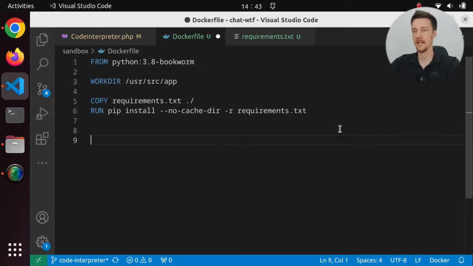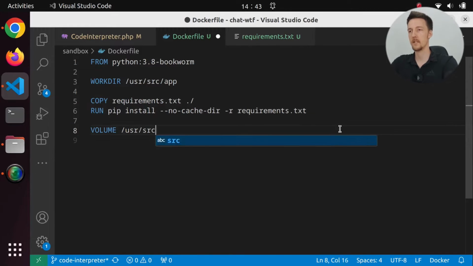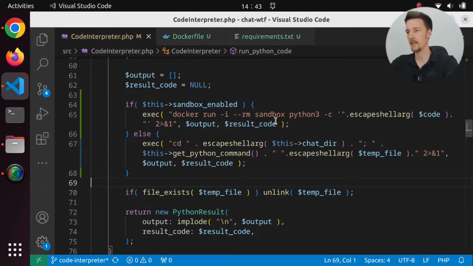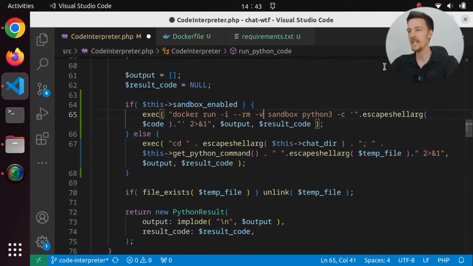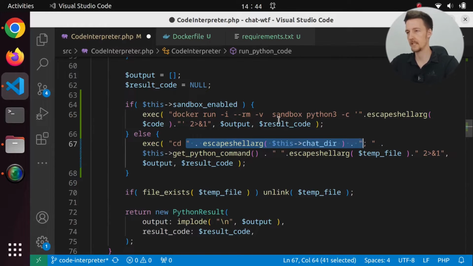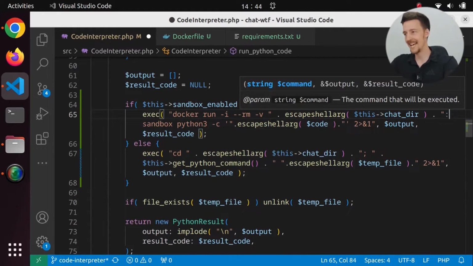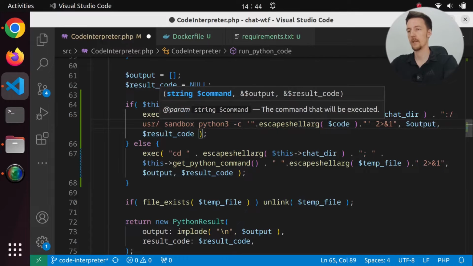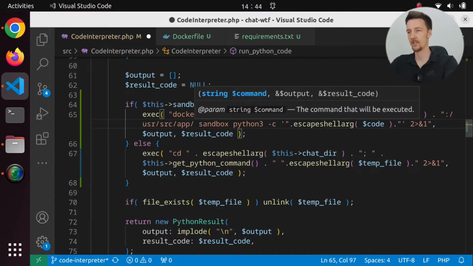Let's say that we have a volume in user src app/data. And then we can define it here. We can say v for volume, and we are going to add the chat directory, which is this, and we will bind that into user src app/data.